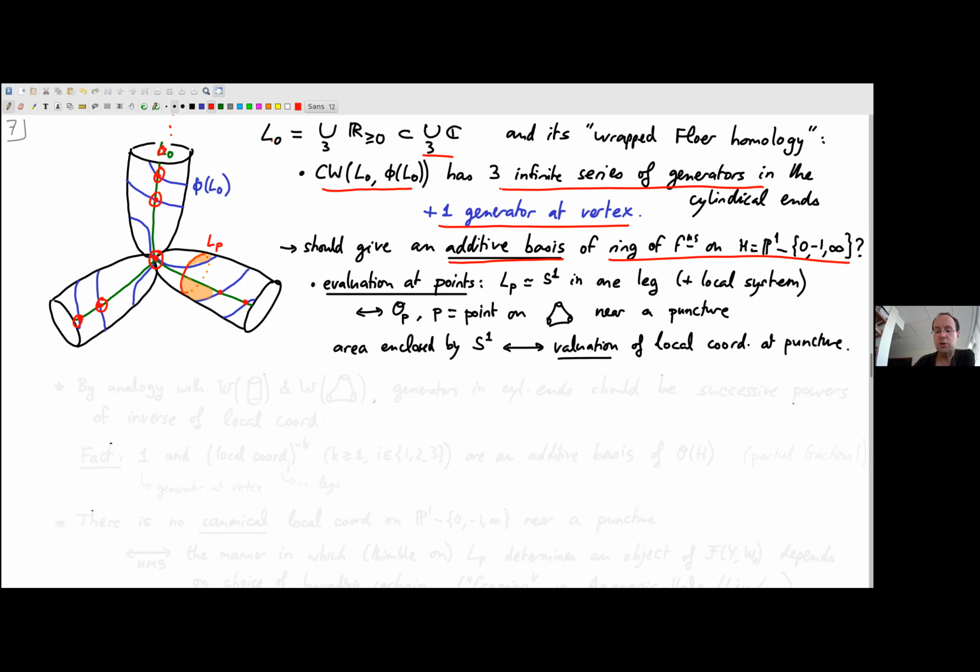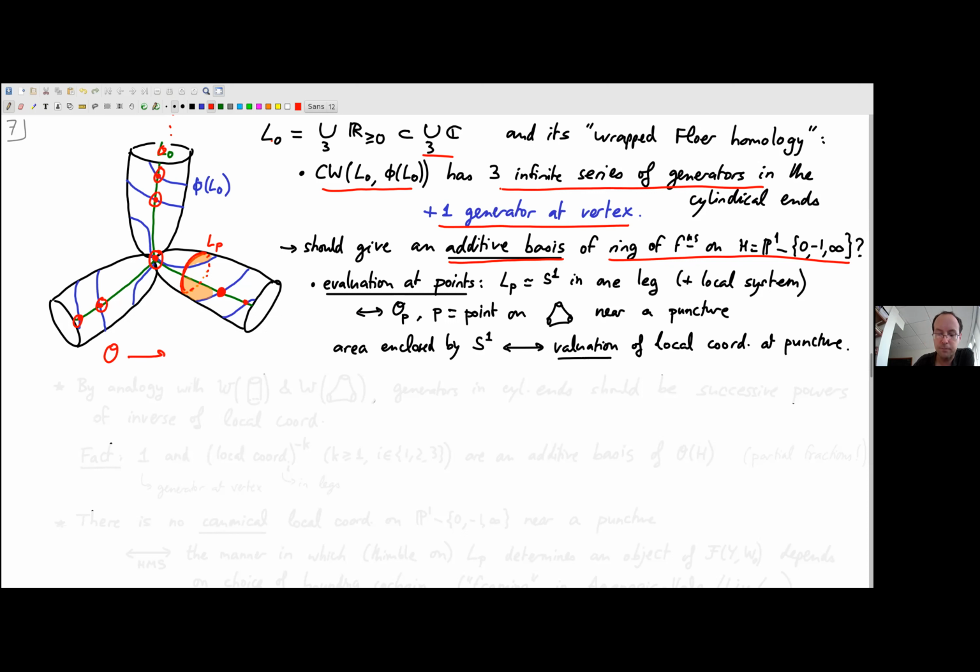So, but nonetheless, you can ask which kinds of functions, what do we know about them? The next thing we know is that we can evaluate these functions at points, and we can at least find their valuation at a point of given valuation. The observation is, if I have a Floer generator like this one, it's supposed to be a function on the pair of pants. If I want to find its value at a point of the pair of pants, a skyscraper sheaf of a point is mirror to that.